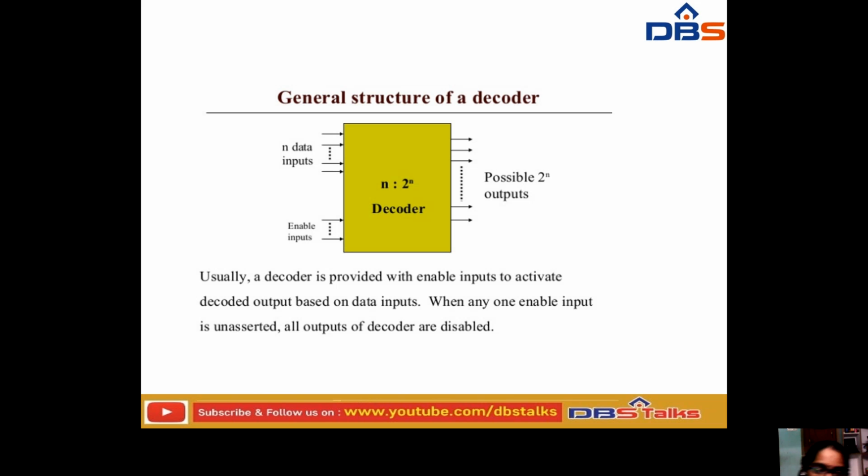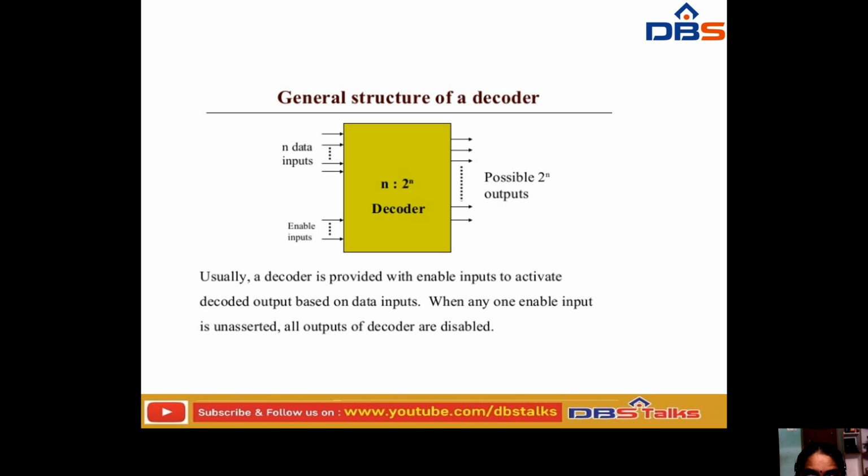See, this is the general structure of a decoder. Here the decoder has n data inputs, and we have already said that, compared with the outputs, it has fewer inputs.